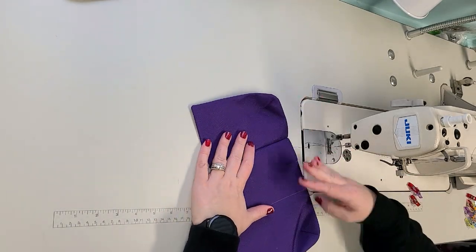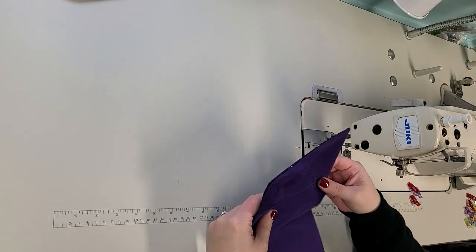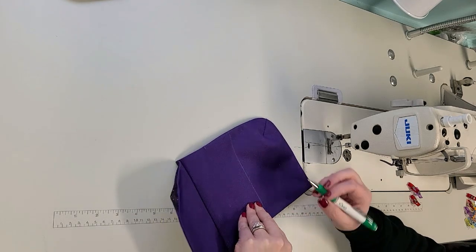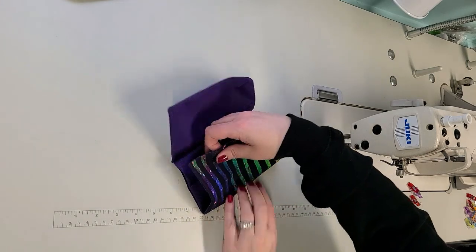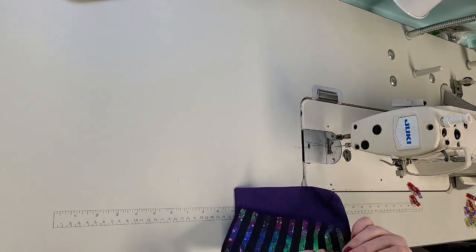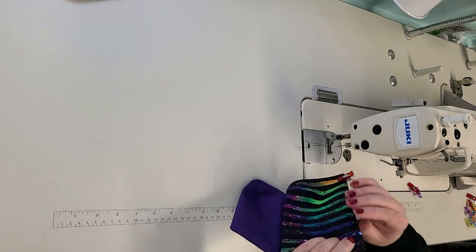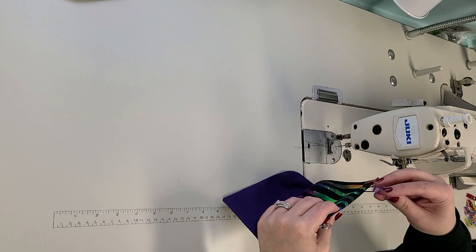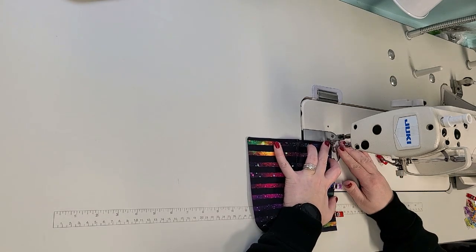Alright, and then I want to repeat that for this other line. Use my chalk pencil. I'm going to just mark the tiniest mark along the top and bottom of my exterior contrast with the chalk pencil, so I know where that line is a little bit easier. And really, you could mark it on the exterior side, but then you'll have to make sure that you erase it. So by marking it here, it doesn't matter because it's sewn into the seam after I'm done. All right, so I'm going to press this well. All right, and then again, using an 1/8 inch seam allowance, top stitch along that fold.